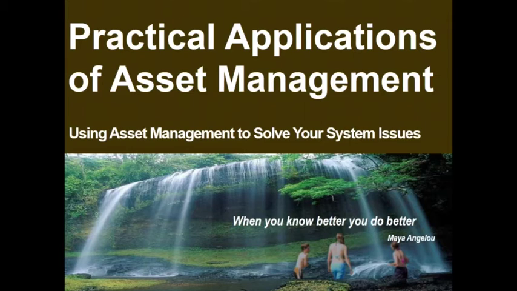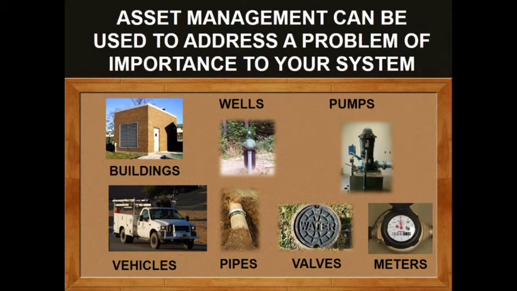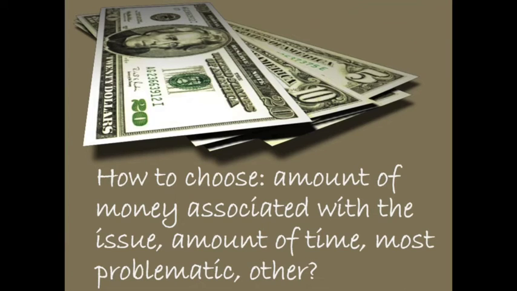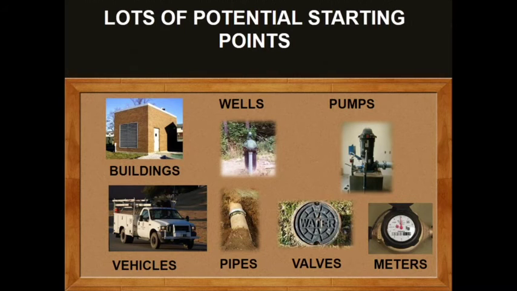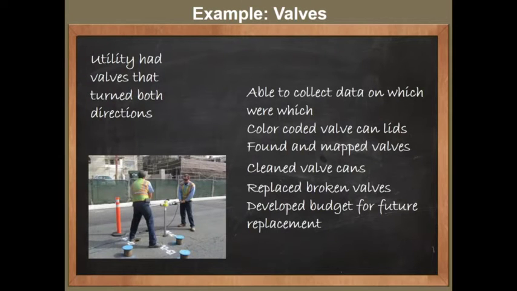The examples I'm going to use are from systems that were in the training the last round in Vermont. These systems were given the opportunity to look completely at their system, look holistically at what they did, and then try to pick something that they found to be a major issue within their system. They could define that however they wanted. It was either something that took a lot of time or cost a lot of money, or was a major concern that maybe they'll lose reliability or the ability to serve their customers. So we let everybody look at their system and choose the item that, if they could solve it, would really help them. And again, there are different ways that you can choose that. So let's get into some specific examples.